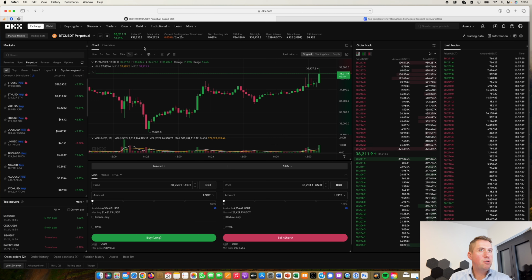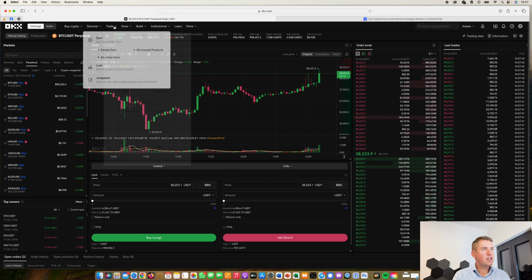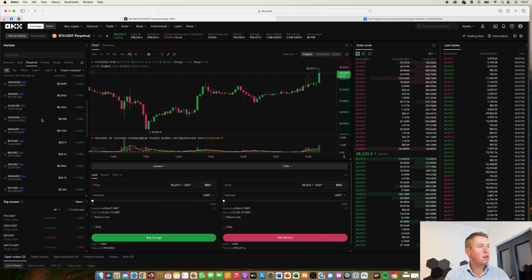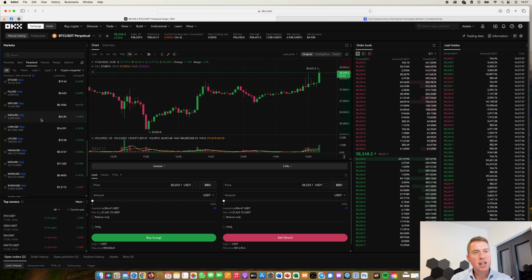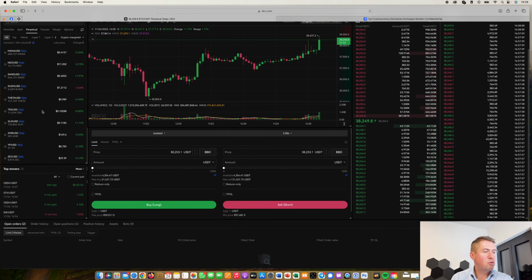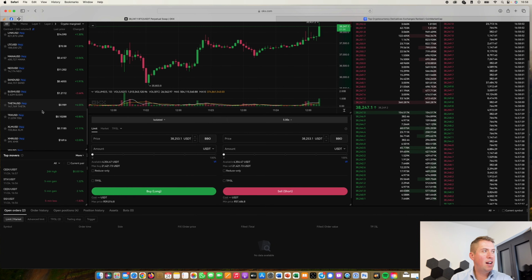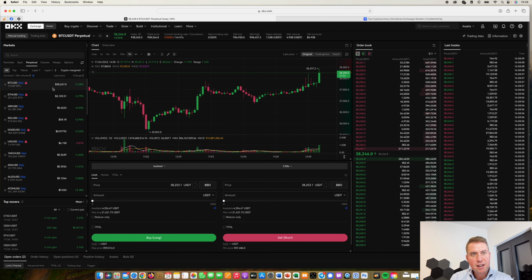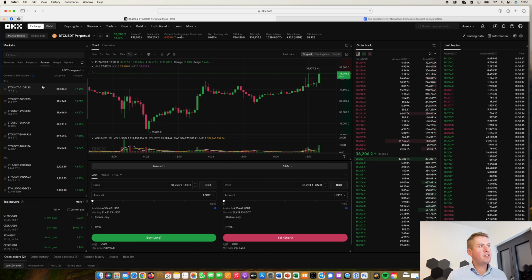Once you have that, you can start trading. Let's have a look at the futures that you can trade here. First of all, you can see there are different derivatives. The most popular ones are perpetual swaps. Most of the coins that they trade on the exchange are also available as perpetual swaps, because it's the most popular futures variation. Perpetual basically means the contracts will stay open forever and you only pay a funding fee. You also have the regular futures here, but they are not as popular as the perpetual swaps.